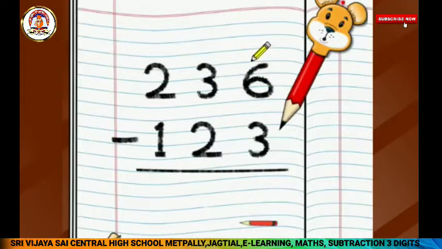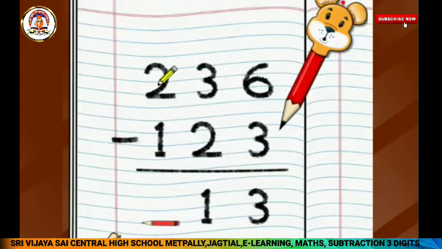Okay, so let's start. 6 minus 3 is 3. Then we go to the next position. 3 minus 2. From 3 you take away 2, you have 1. 2 minus 1 is 1. Isn't it simpler? It was such a big number, 236 chocolates, and you wanted to remove 123 which have already been consumed. You just write them below, subtract one digit at a time, and then you get the answer. You have 113 chocolates still with you after the birthday party is over.